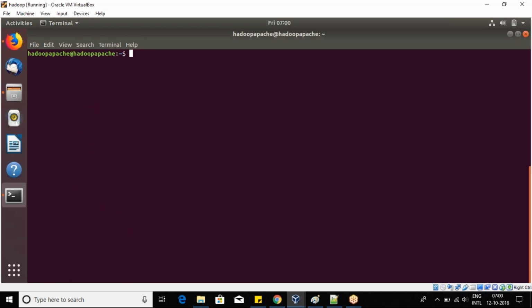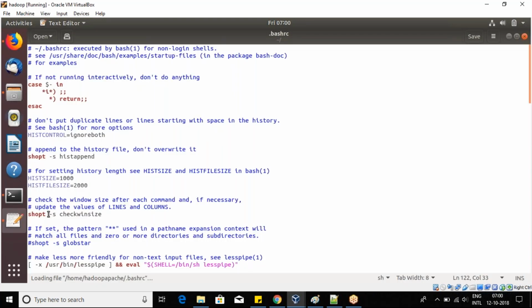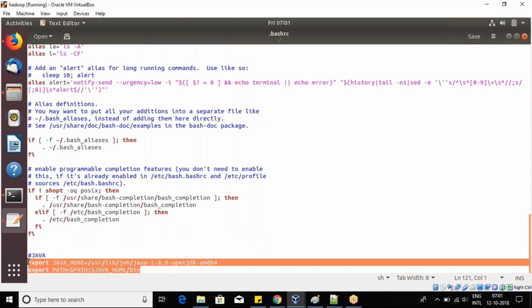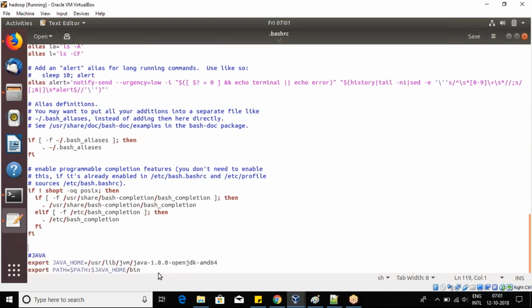So now let me open the .bashrc file. So gedit tilde slash dot bashrc, if you want to open the .bashrc file. If you observe at the end of the file, in previous classes we installed Java and configured it within this .bashrc file, right?